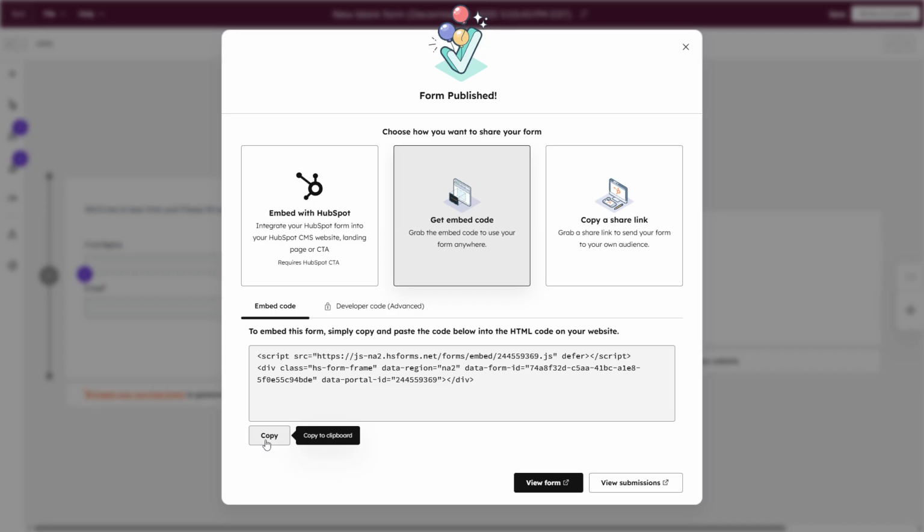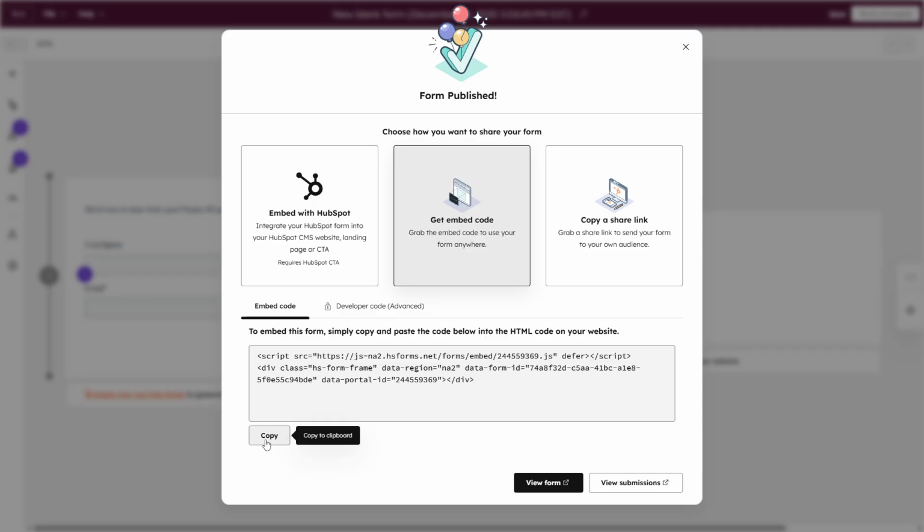If your site is still on the classic editor, switch to the text editor view so you can paste raw HTML and scripts directly. Paste the copied HubSpot embed code into the HTML area of that block or the text view. Make sure the code sits exactly where you want the form to render on the page. Avoid inserting additional characters or line breaks that were not in the original snippet to keep the code intact.